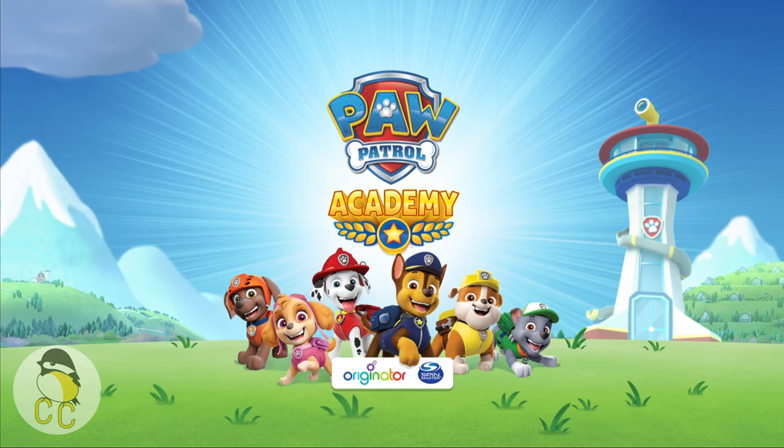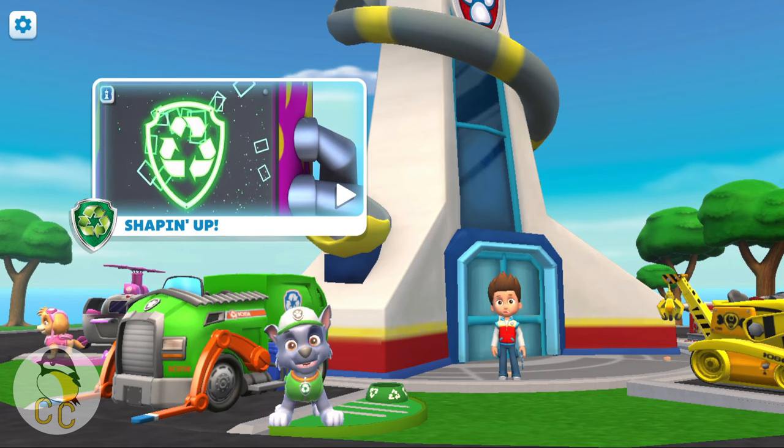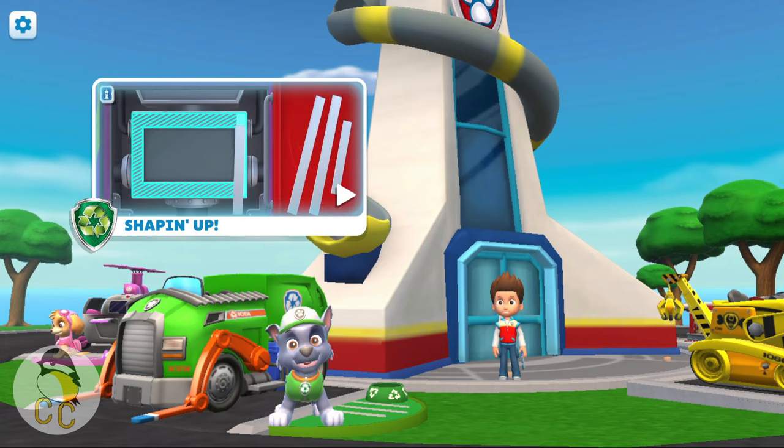Let's try the Paw Patrol Academy game and learn about shapes. Rocky's game, Shapin Up, will help us learn many shapes while helping out our friends in Adventure Bay.